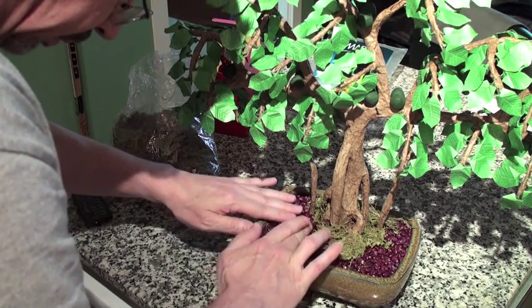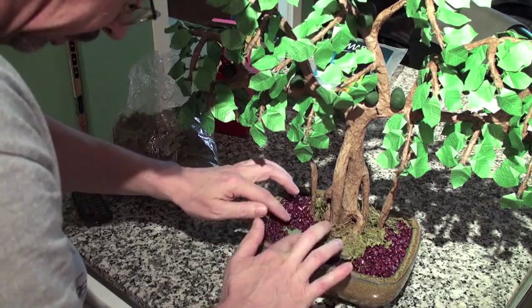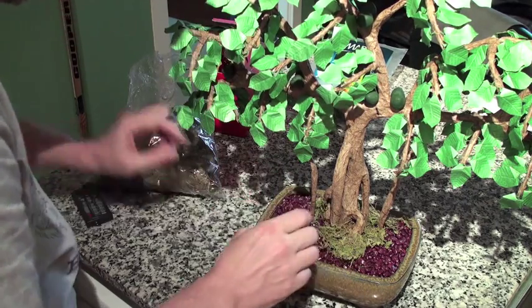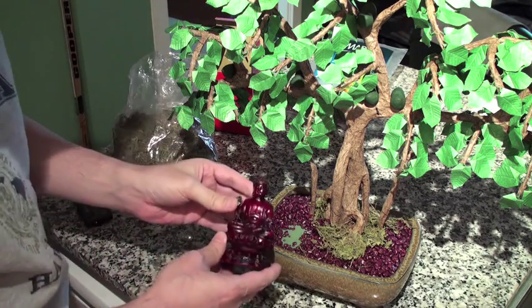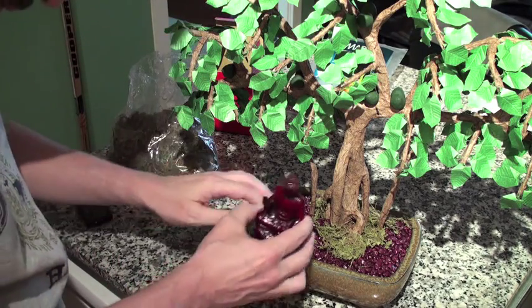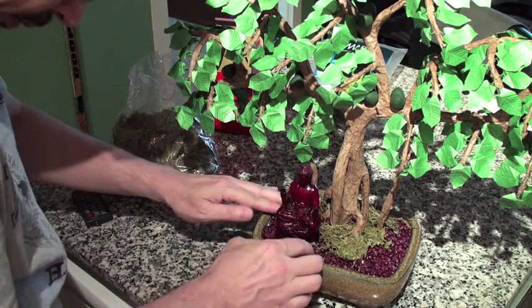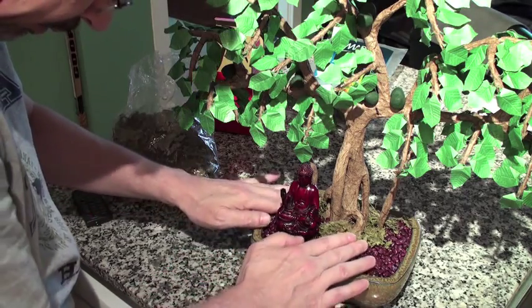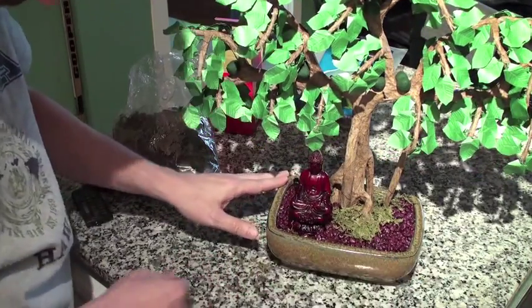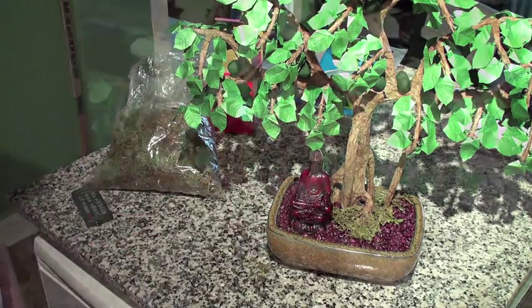And finally, you want to clear a little gravel away to create a spot to place your Buddha. And there you have your Origami Bodhi Fig Bonsai tree.